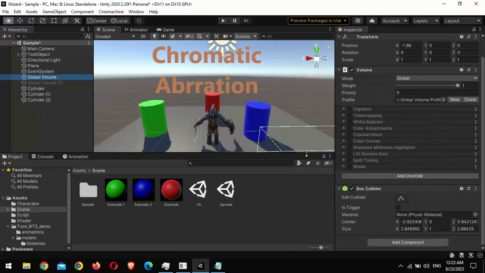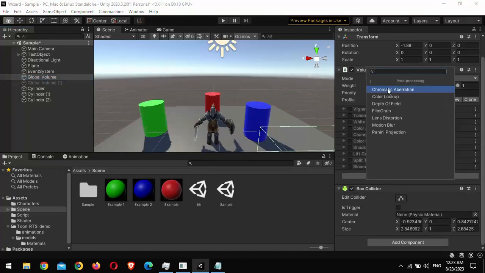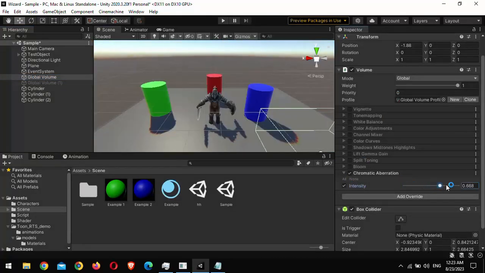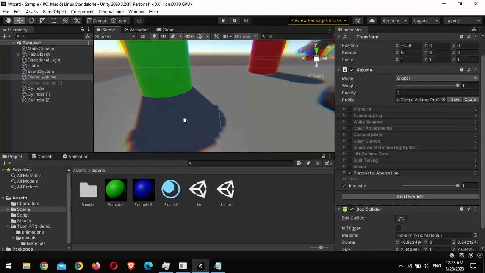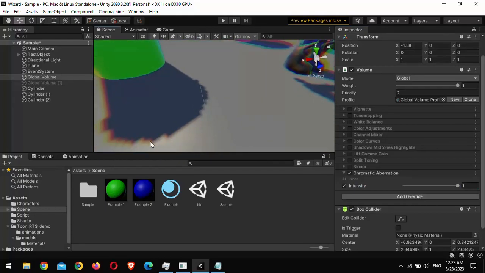Our next effect is chromatic aberration. This will simply split the red, green, blue channels on the edges of the camera. Allow me to show you. As you can see, the red, green, blue are now split instead of being all together. This can get you a good effect, same as drunk or something like that.